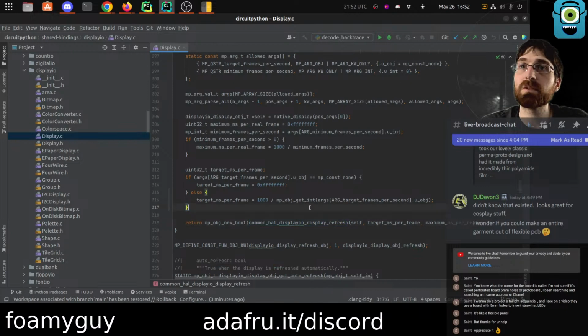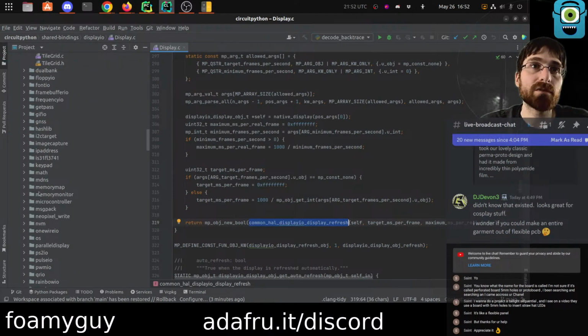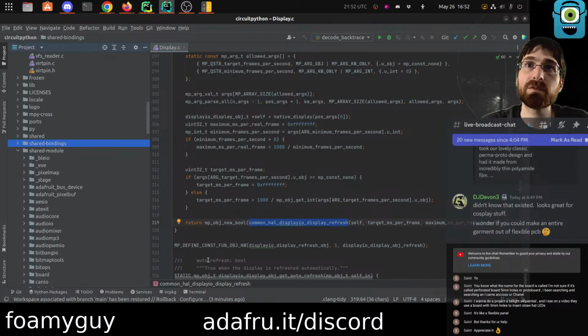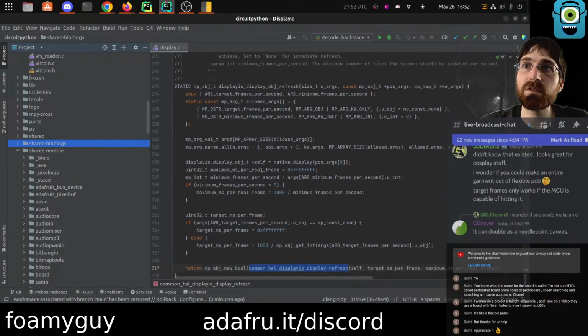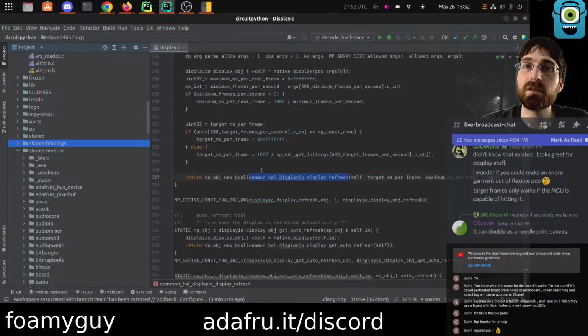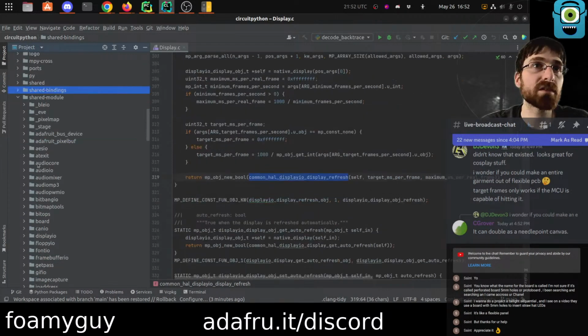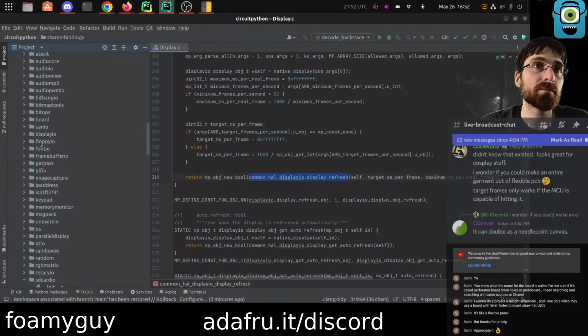It's probably this thing. Okay, we want to find that. That one's going to be over in shared module. That's going to be where the actual business happens. This stuff here is all validation of the argument things. I strongly suspect nothing in there is what's slowing us.